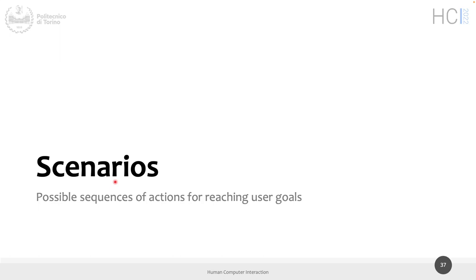That covers task analysis — two methods: hierarchical task analysis and knowledge-based analysis. At some point in your project, we are going to ask you to create three tasks, and you will probably need to do some task analysis to understand the steps, goals, and features in those three tasks. Another way to represent information — totally different from task analysis but still strongly related to the concept of task — are scenarios and storyboards.